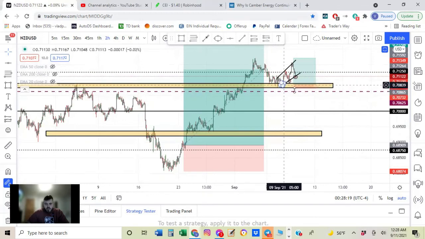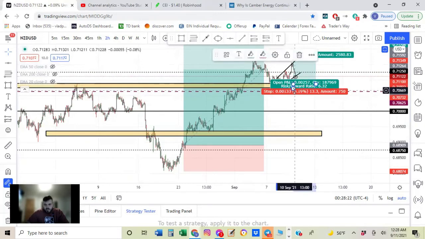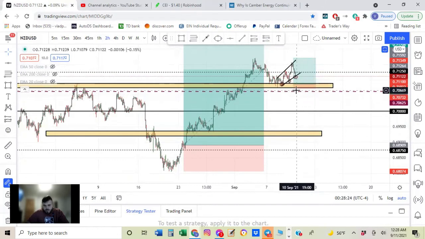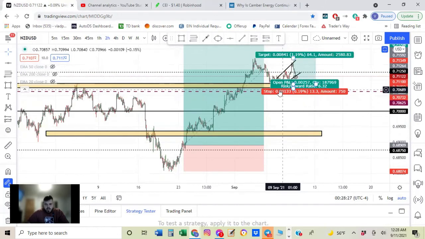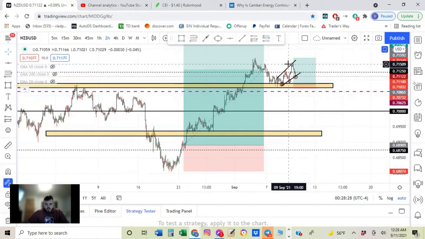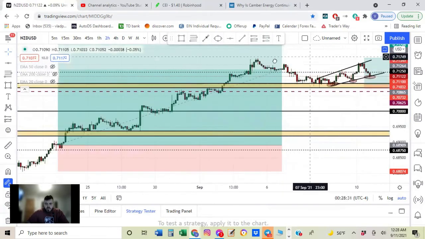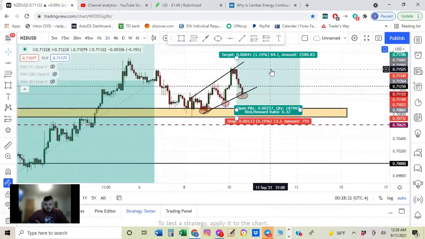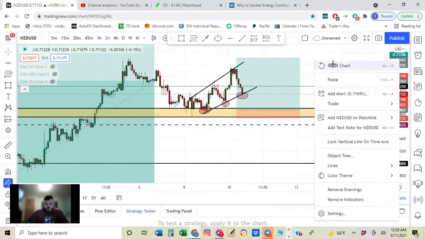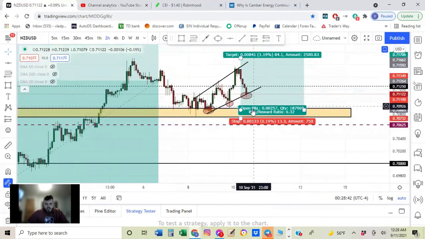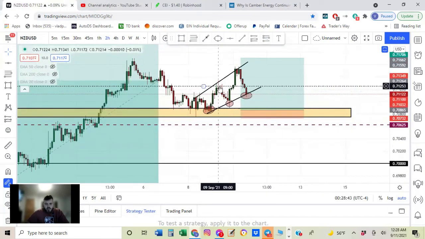I could see I had my stop loss around here, but I placed it at the previous low, and then it is going up and we are in profit. This right here is a 1 to 6.3 risk reward ratio, which is very, very good. It's sort of a scalp in a way. We see higher highs, higher lows, higher highs, higher lows. So this is very good to see.